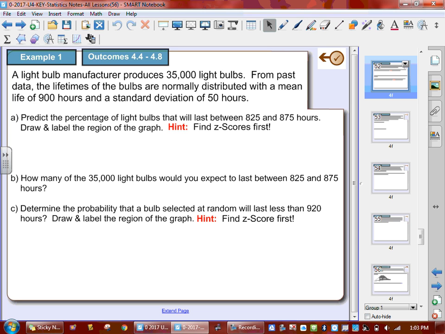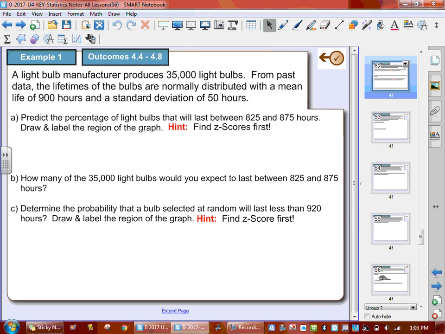So this one's talking about a light bulb manufacturer. So this is going to go back to when we've got all of our original equations. So when we're given our original equations to find mean and standard deviation, we are often given information within the question, and sometimes we don't know where the information is useful. So let's take a look and read and label our question. When we label them, we're looking for items like mean, standard deviation, z-score. We're looking for those numbers, and we're going to label them as such.